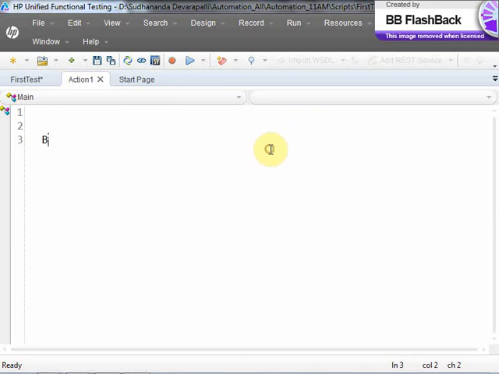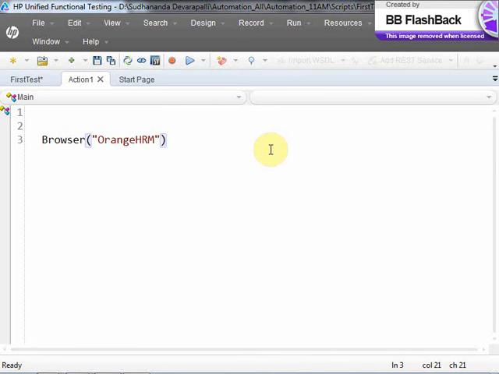Then you can say browser. The name is automatically populated there because only one browser object is there in the repository. So if there is only one object with that particular class in that hierarchy, the name will be automatically populated. If more than one object is there with that class, the name will not be auto populated, it will give you the drop down or list. So you can select a particular object. You will see that because we have two web edits, username is a web edit and password also a web edit. Let's see what happens.